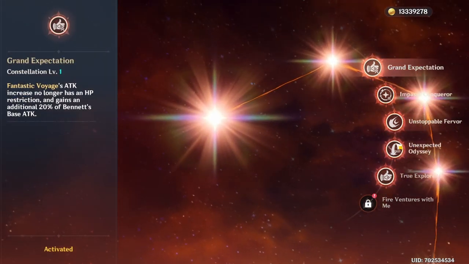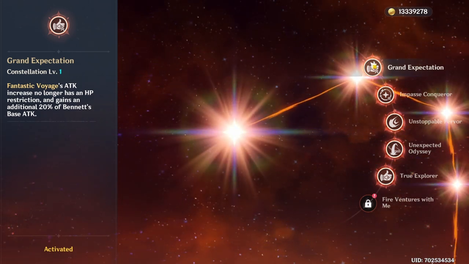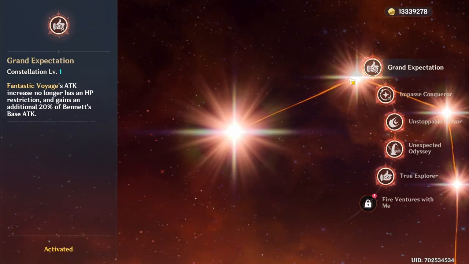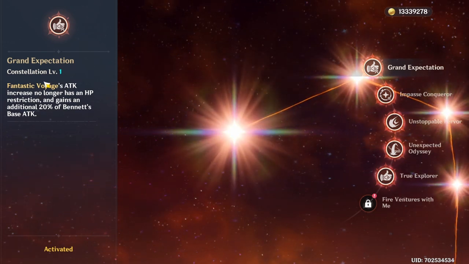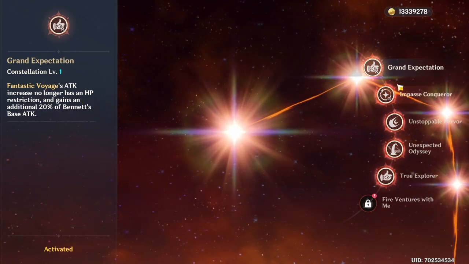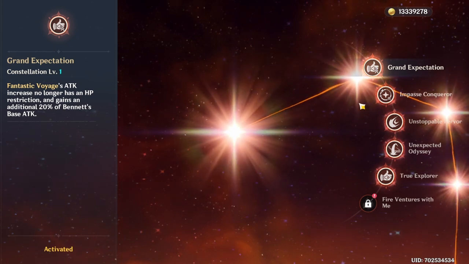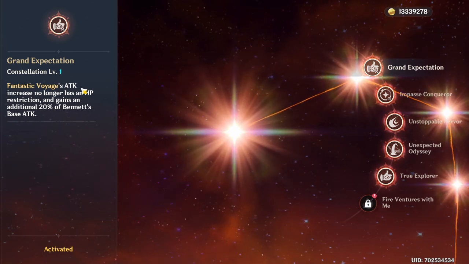Now, if we look at the constellations that will benefit your healing the most, this one is probably something everybody should aim for. It's not going to increase your healing, but it grants a benefit. So whenever you unlock the first constellation, you'll be able to heal and gain the attack buff from Fantastic Voyage. As you can read here, attack increase no longer has HP restriction. If you have Bennett on C0, whenever you use your Fantastic Voyage, your character who is getting healed has to reach or get above 70% of their HP amount before they can access the attack buff.